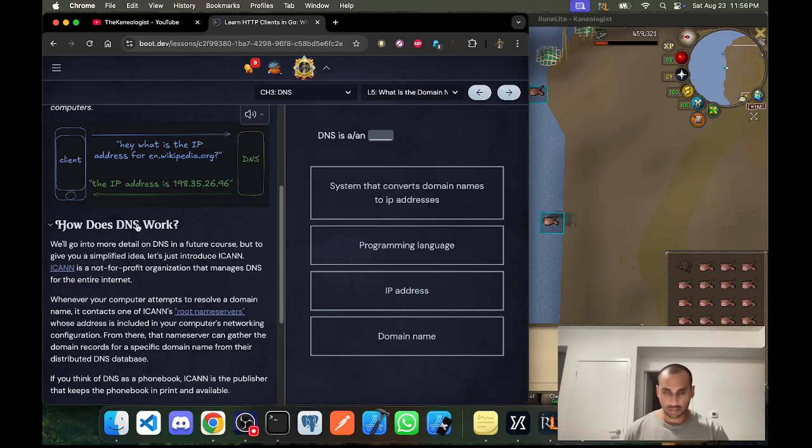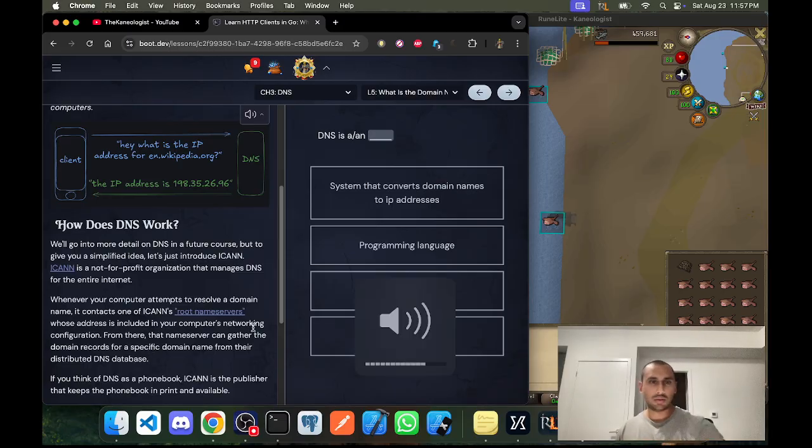Whenever your computer attempts to resolve a domain name, it connects to one of ICANN's root name servers, whose address is included in your computer's networking configuration.